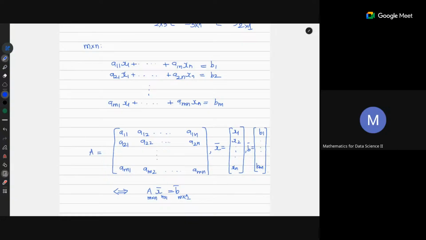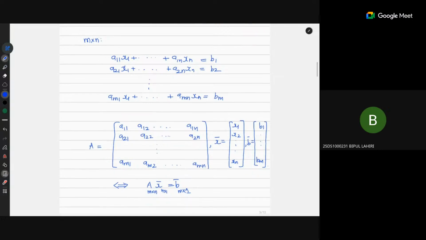Yes, you will come to know. So let me proceed with the lecture. You will come to know. So we can associate different objects to this. Okay, so we will come to know that there is something called rank. Also, you can tell by rank how many solutions it has and all these things. So we will come to that in the later half of the course. You will come to know.